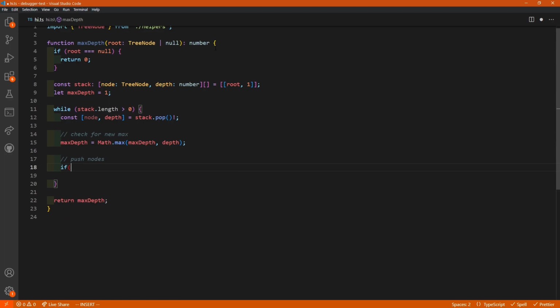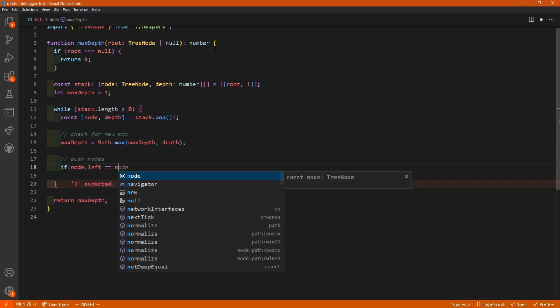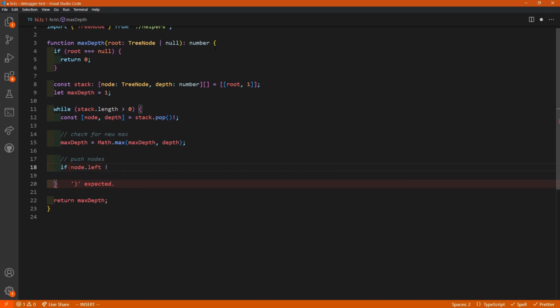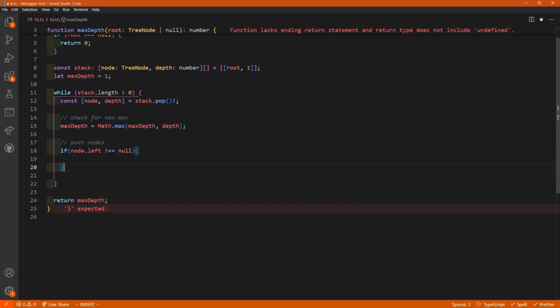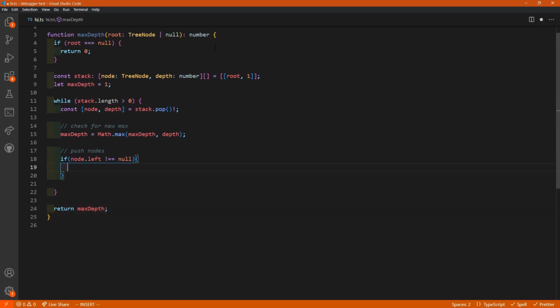So to push our nodes, we need to check to see if they're null. So if node.left is equal to null, or is not equal to null actually. So if it's not equal to null, we are going to push it on. So we push node.left as well as depth plus 1.